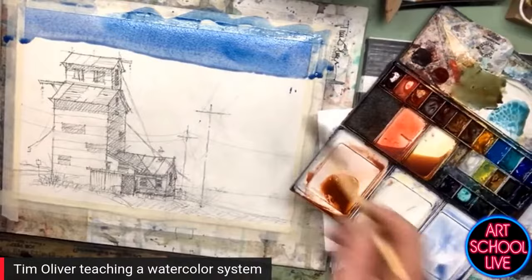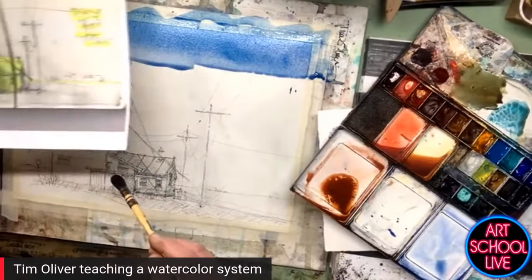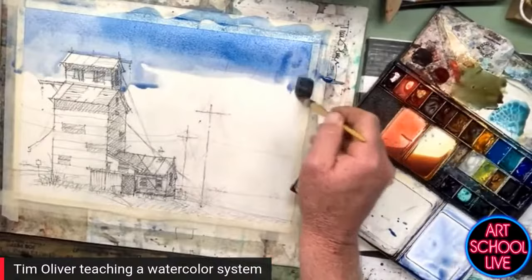Now, if you remember, I was going to paint around that white there and the white there. White there, white there, white there, and white there. So I'm just going to paint around that. Otherwise, I'm not too concerned about any of this. My whole goal is to get this wash flowing down the page, and waiting on it a little bit.